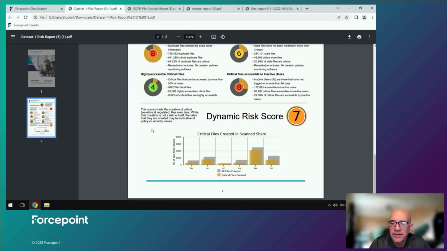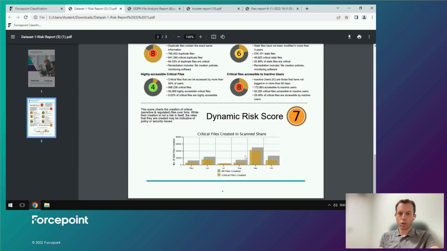Now this one got a 7. Is this particularly because it looks like September is pretty unusual in terms of the amount of critical files created? Yeah, exactly. We can see a huge jump from August to September. So this gave us a very high risk. Over time, this can get a lower risk, but at this moment, 7 is pretty high. Maybe something will change, maybe some kind of permission issue. Many files may be created, I don't know, maybe there is some kind of software or automated process. And again, this is something which I will investigate carefully.